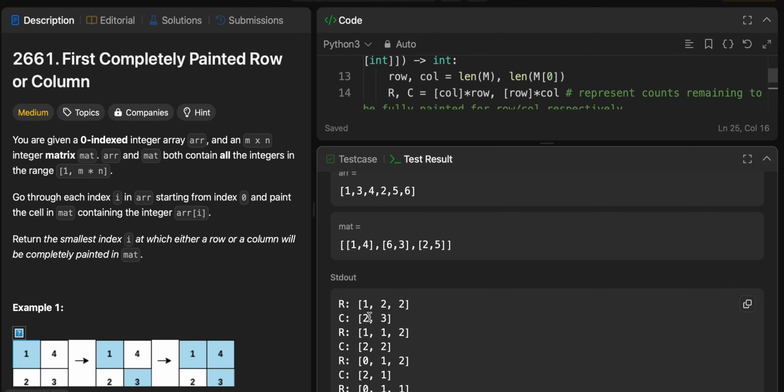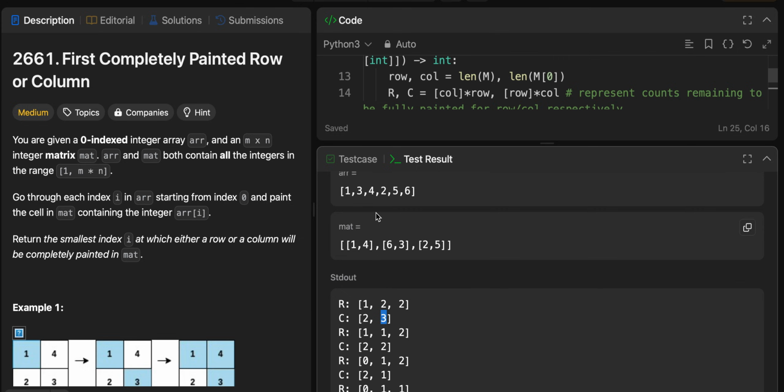Okay, then we look at 3. 3 in the matrix is stored at row 1, column 1. So row 1, which is here, gets reduced, and column 1 also gets reduced. So this gets reduced from 3 to 2.